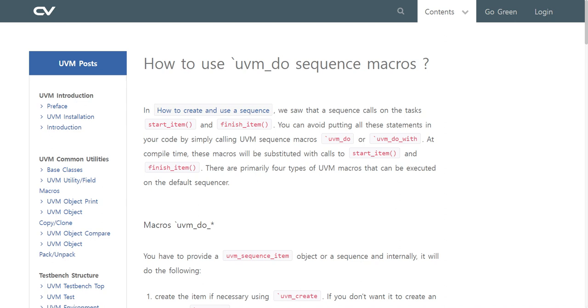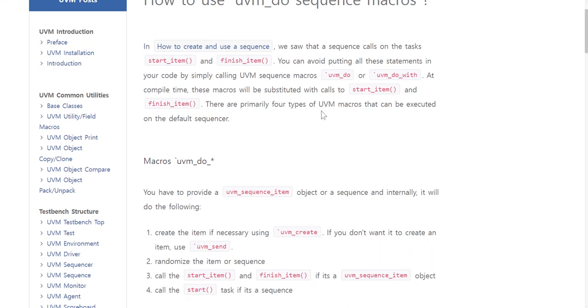At compile time, these macros will be substituted with calls to start_item and finish_item. There are primarily four types of UVM macros that can be executed on the default sequencer.